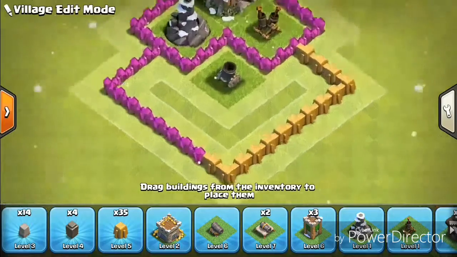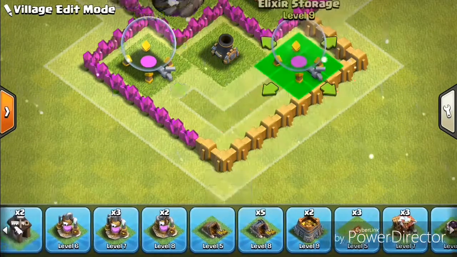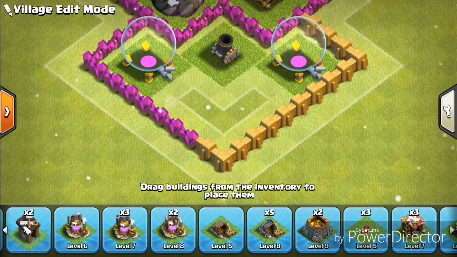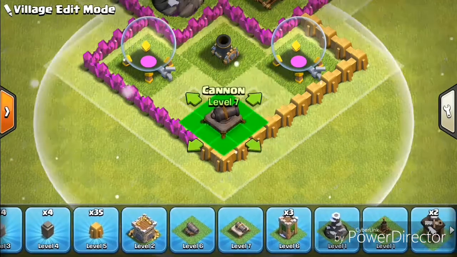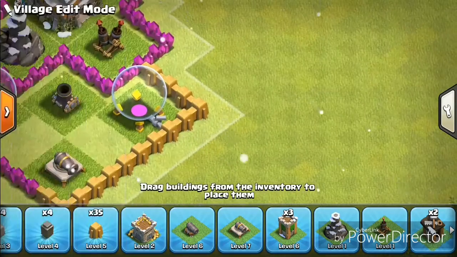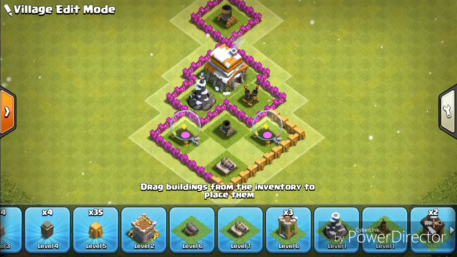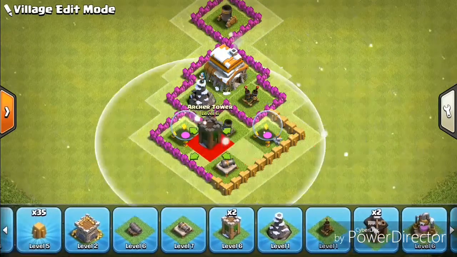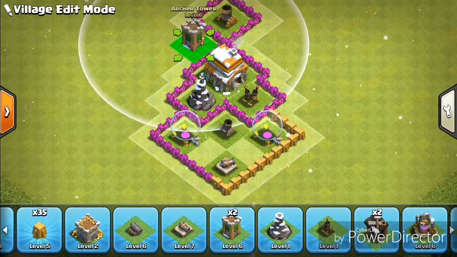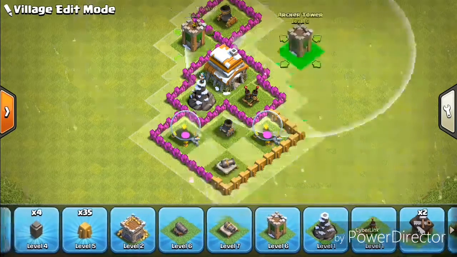And this is what your base should look like now. You're going to think what you put in there. Elixir. Later in the video, I'm going to switch this to gold storages, but right now I have elixir. Then put a strong cannon. Now your base should look like this, with the exception of the elixir storages. Then you get your archer towers. They're gonna protect your mortar, the strong one.